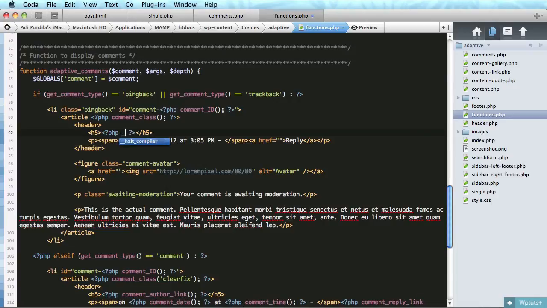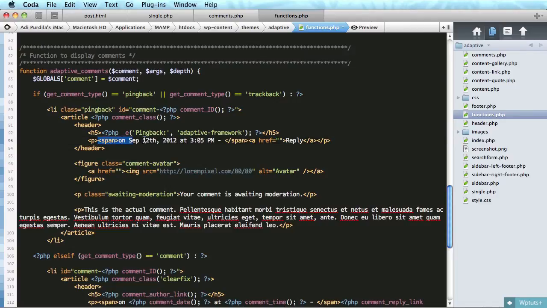So PHP, say pingback, adaptive framework, and then the date, we don't really need it.